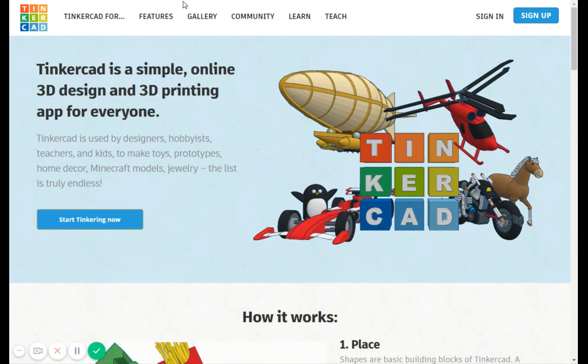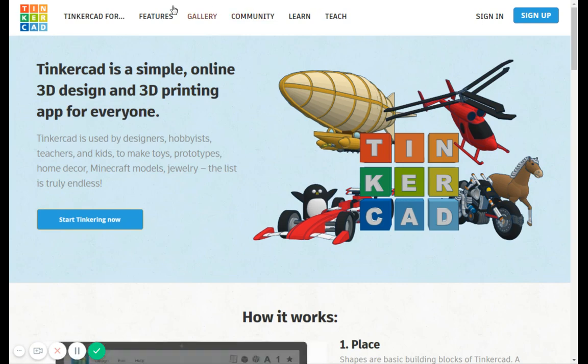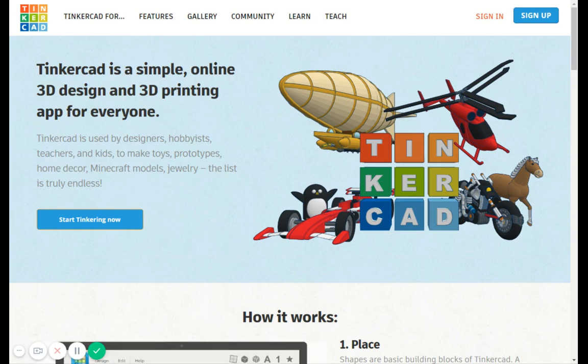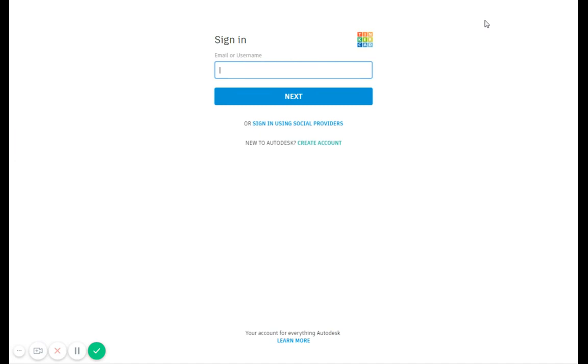So first of all, if you have not, please go into tinkercad.com. Once you've got in there, if you have a Google account or a Microsoft account, you can go straight to sign in. There's other options here, but otherwise I'd probably just go to sign up. If the students have one of those two type accounts for your school, it's really nice because then it just makes life easier for everybody. So I went to sign in.